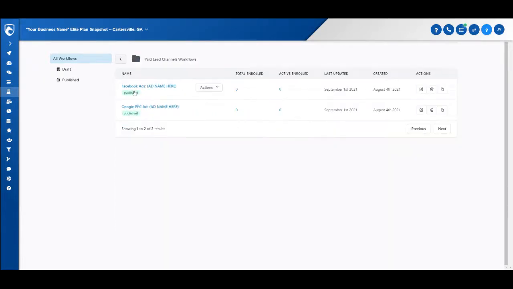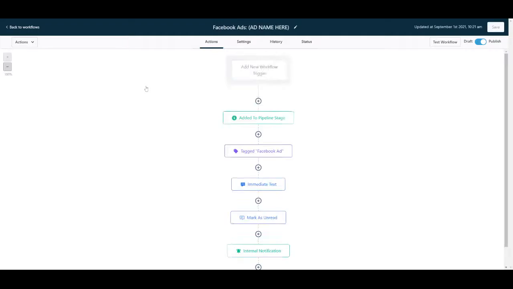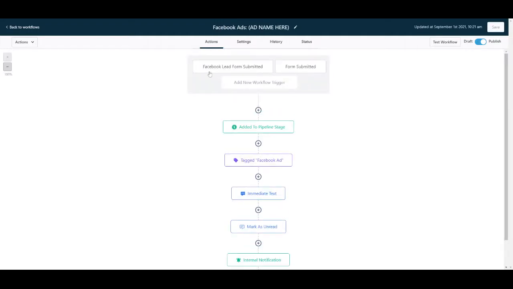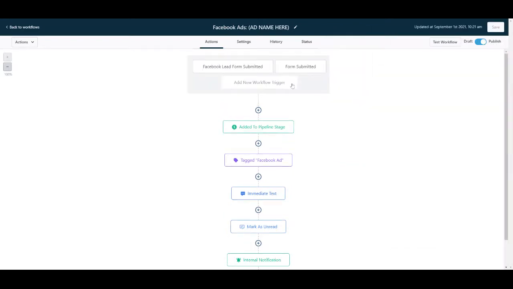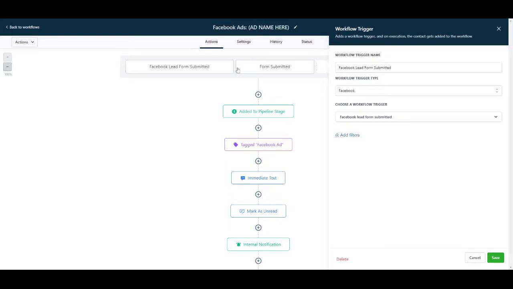Now let's go ahead and look at the paid lead channel one. So these are also very interesting. You can either run a Facebook ad to a form on some landing page on a website. You can send traffic from the Facebook ads there. And if somebody fills out the actual form on that landing page, it can trigger these events. Again, you can have multiple workflow triggers, or you can have a Facebook lead form submitted. So if there are any leads that fill out a form, you can do a specific form too if you have multiple forms under one Facebook page.